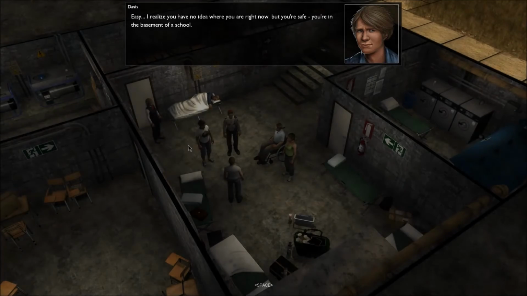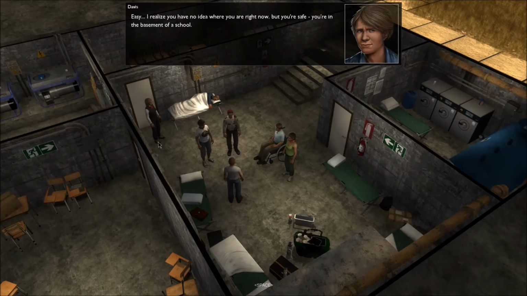He's up. Easy. I realise you have no idea where you are right now, but you're safe. You're in the basement of a school. Because that's the safest place. I mean, I've just been involved in a plane wreck that I've survived. I'd rather be in a hospital.